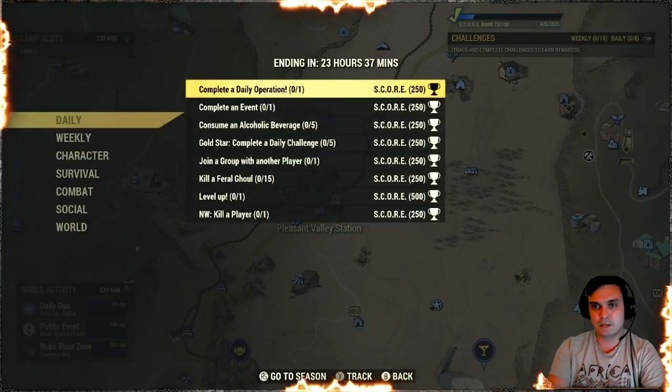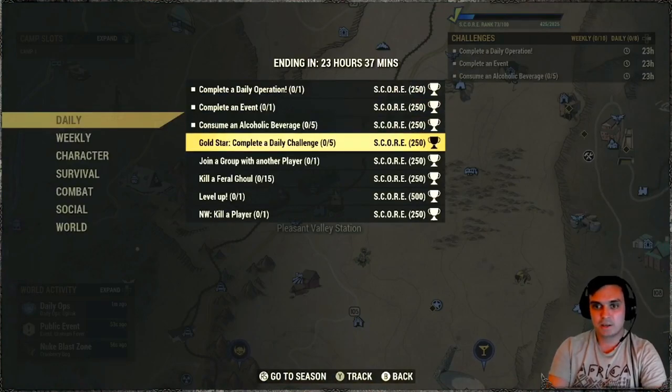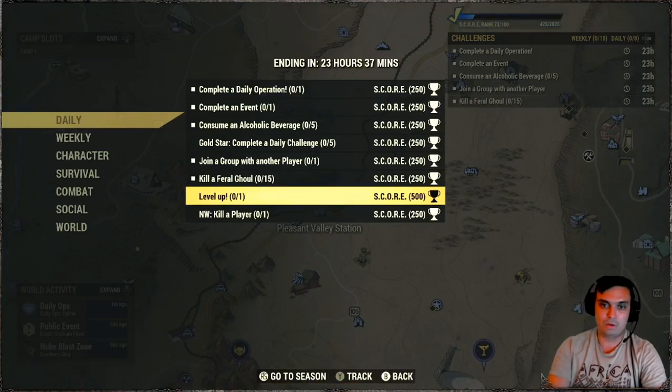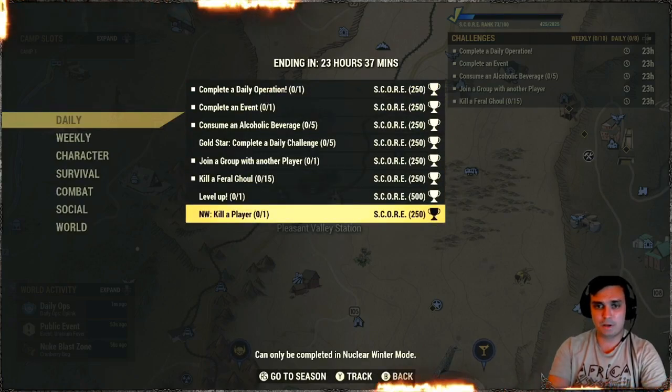For the dailies, we got complete a daily operation, complete an event, consume 5 alcohol drinks, then do 5 dailies, this gets triggered automatically, join a group with another player, that's super easy, kill 15 ferals, also super easy, cool. What else do we have there? Level up one time as usual and kill a player in Nuclear Winter.